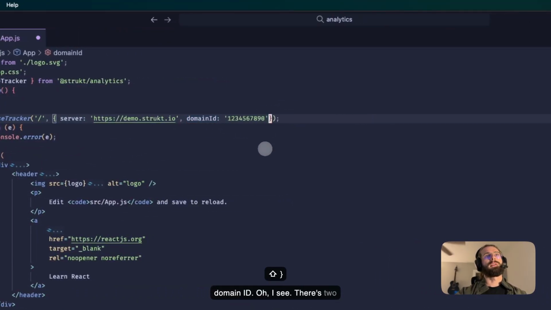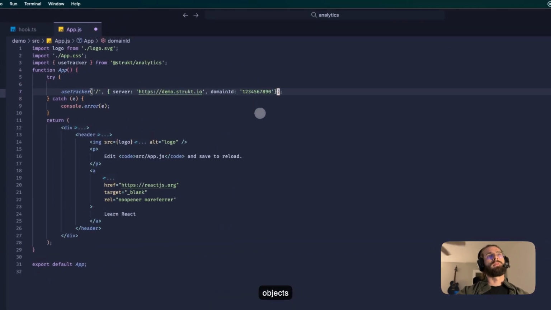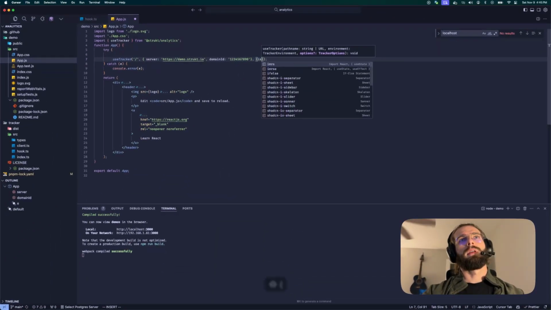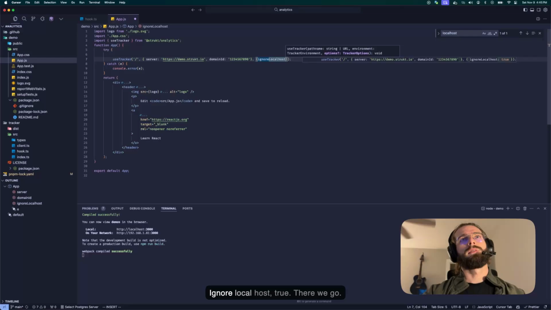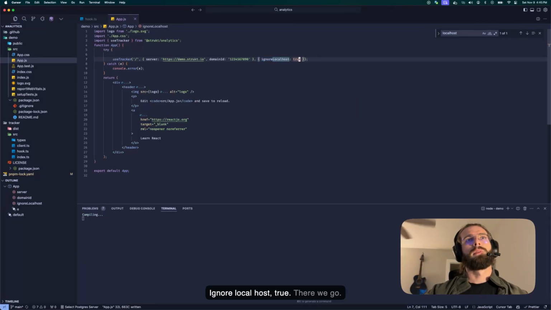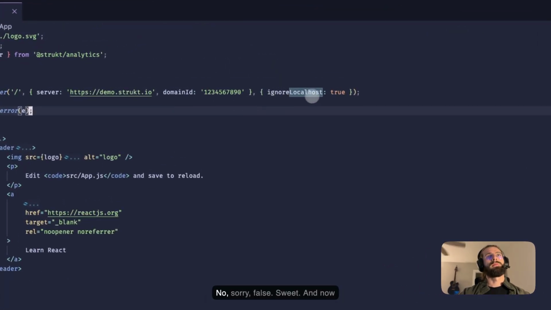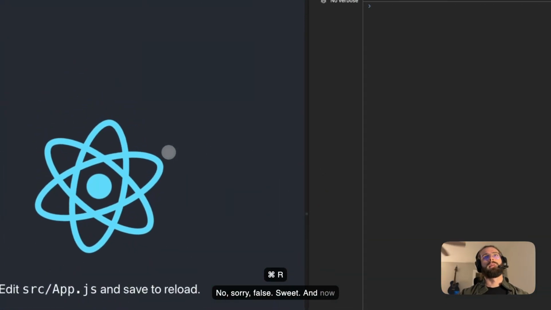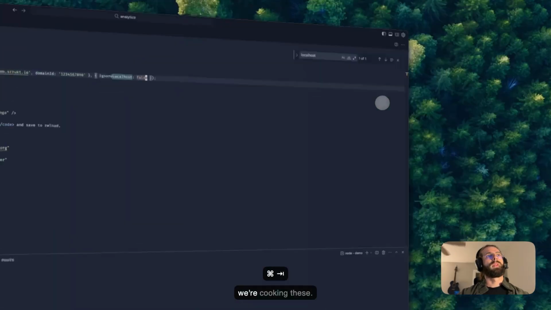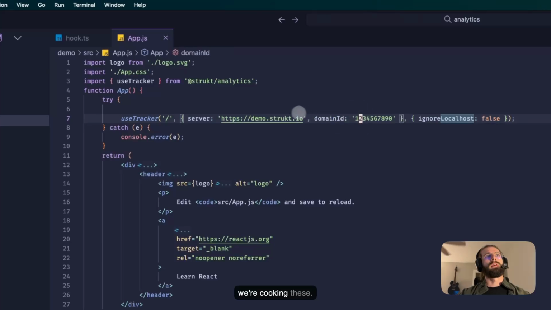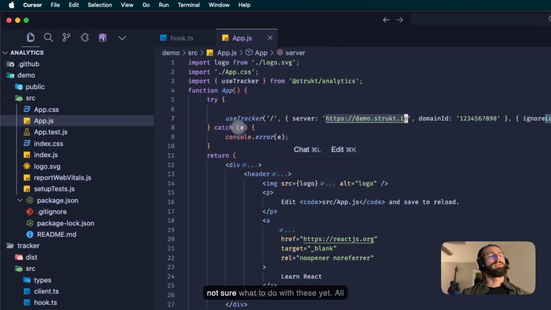There's two objects here. Ignore localhost. True. There we go. No, sorry, false. Sweet. And now we're cooking. These, I'm not sure what to do with these yet, so.